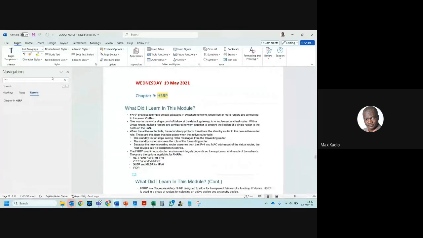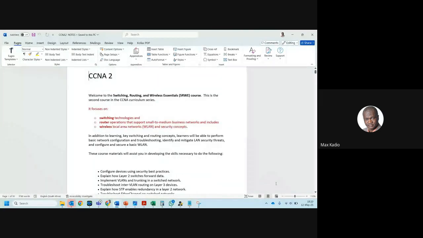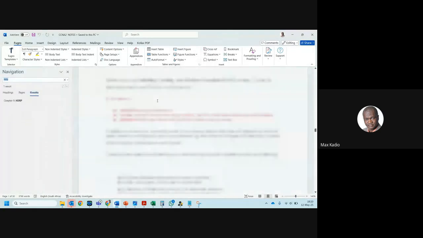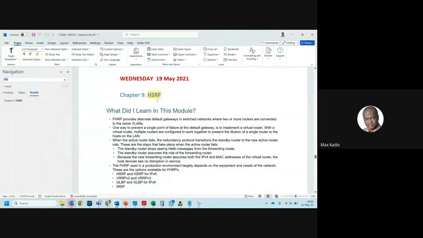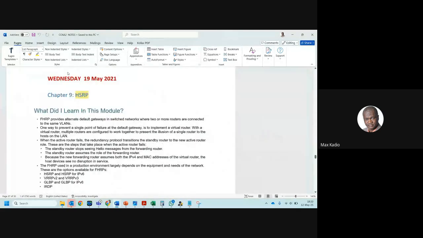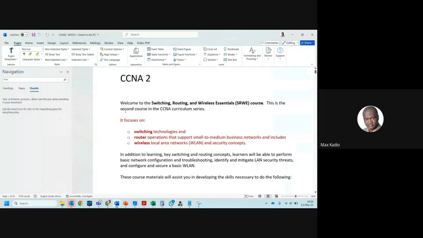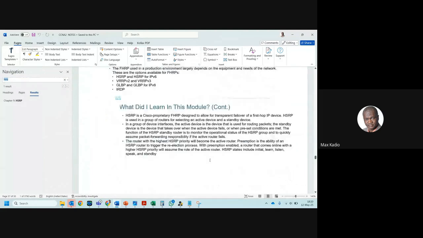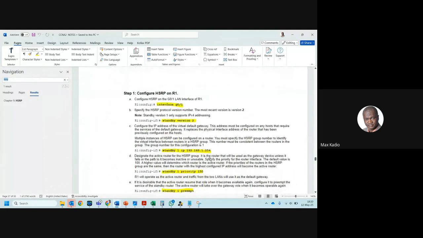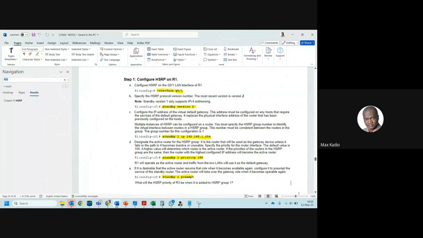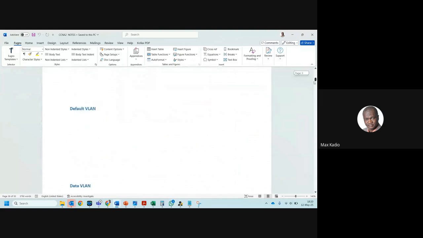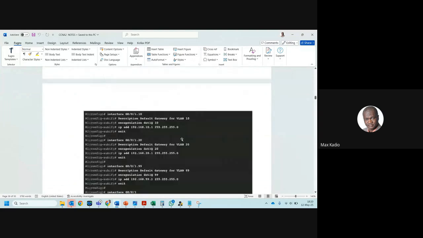Yeah, this one here. Oh, it's gone. Okay, anyway. So yeah, this is an example of configuration. Why does it go down? Okay, anyway, you can go and find it.